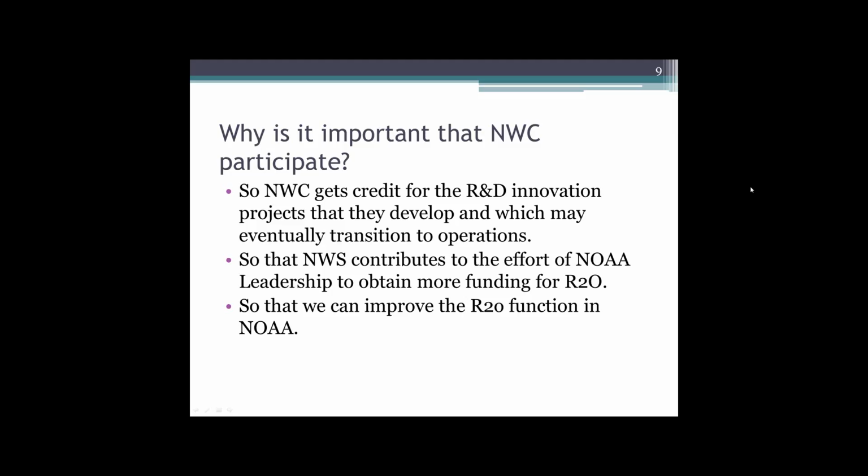It's safe to say the Water Center has very unique aspects to it which need to be accounted for and addressed. By your participation, that's guaranteed. We will see the diversity of projects that you're dealing with, and therefore they'll be included in this overall effort. And hopefully you won't be left out.